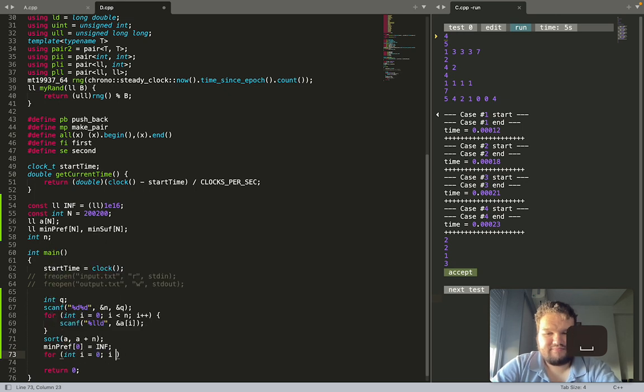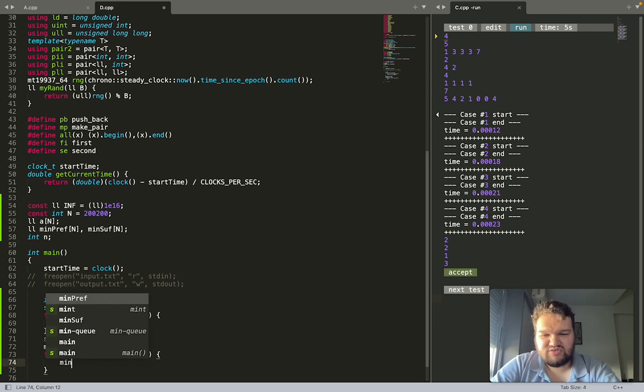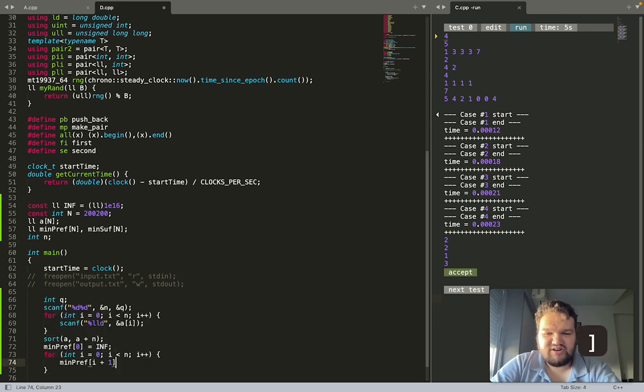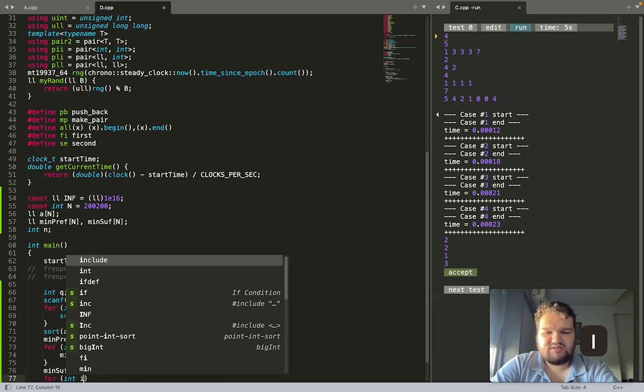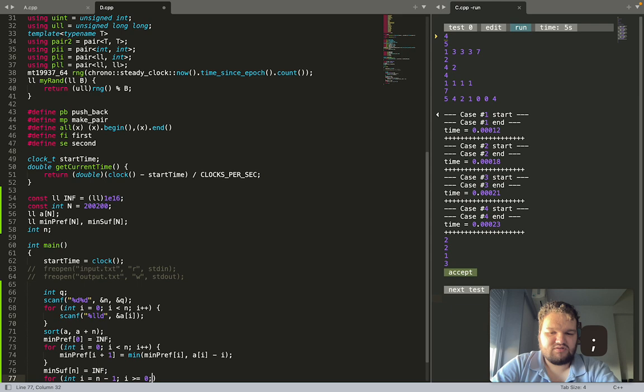So for prefixes, we are calculating minimums on the prefix of values a_i minus i. On suffixes, we are calculating minimums of just a_i.